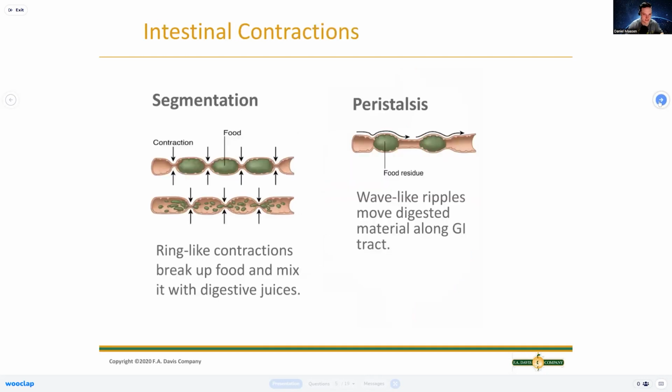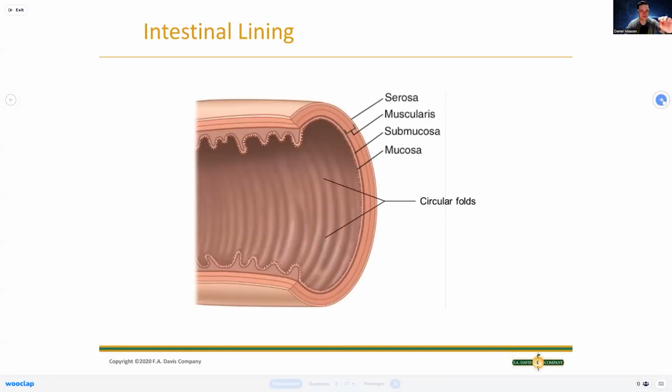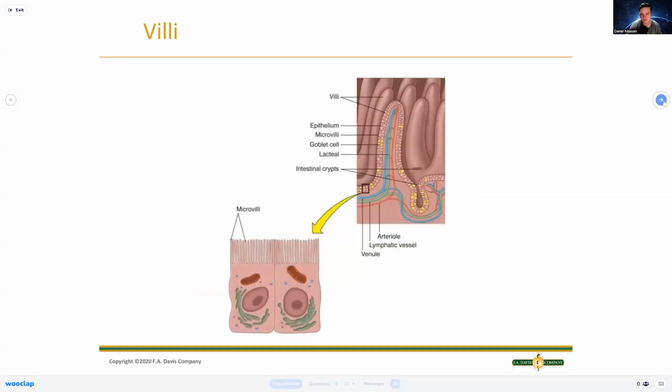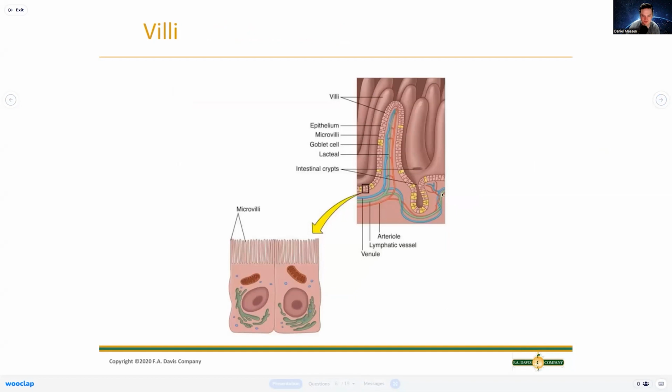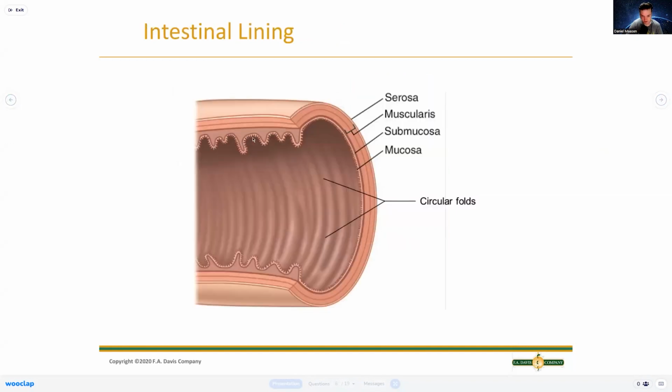The big thing for the small intestine, discussed right here on this slide, is looking at the lining and showing our layers. The big thing is how our small intestine looks. So if you zoom in on this, you take a layer of our mucosa and look at it under a microscope, this is what you're seeing. This is showing you that each cell in here has these microvilli that line each villus. So imagine all these projections right here in this image.